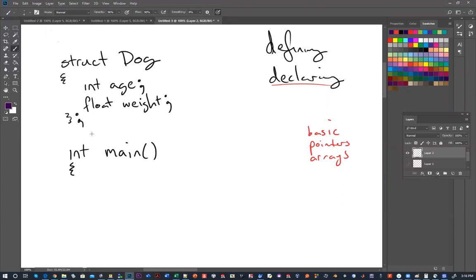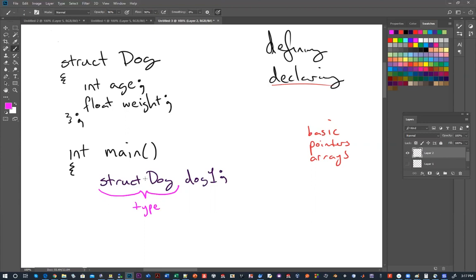Now, this is where most students make the mistake. Struct dog 1. I know it's confusing, but you have to believe me and accept this. This is the type. Yes, there is a space in between it.